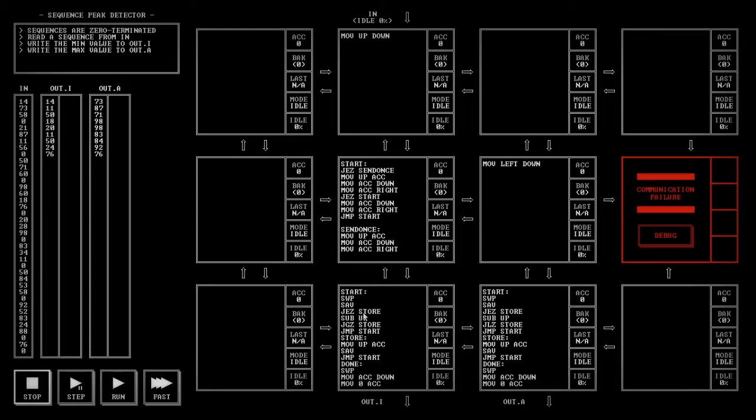Otherwise, subtract from the top. Okay, so I need to... How do I determine that the 0 I received is done? How interesting.